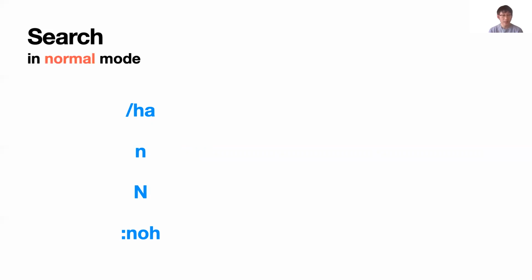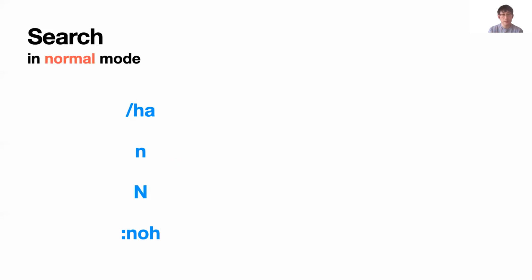You can do that. But if you see a word and you think it's very specific to the point that you're seeing, then you can search that word. Say, if you see a "ha" on the screen and you wanna move there, you do slash ha and then enter, then your cursor will move there. If you have another "ha" in the document, then you can press N to go to the next "ha". If you press capital N, then it will take you to the previous "ha", right?